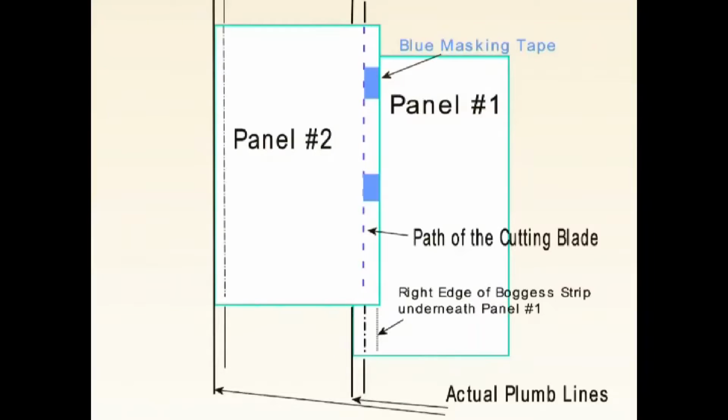And let me show you a diagram of what's going on in the places that you can't see. Here I have panel 1 to the right, and then panel 2 is overlaid on top of panel 1. Now, you saw that I draw 2 lines, a plumb line on the wall, and then to the right of it, a second line, and that I call my cut line.